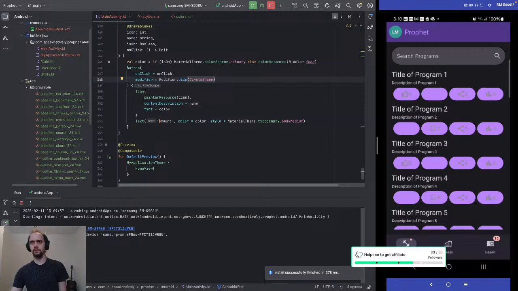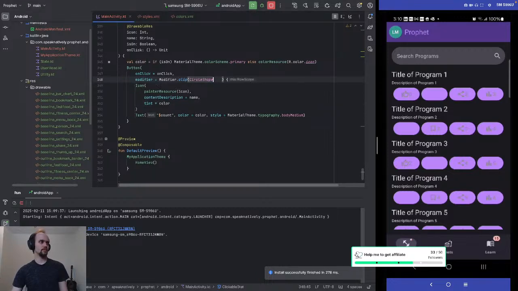I want a circular ghost button actually. Does it matter if it's circular? I don't think it does actually. Actually, I might want it to be like actually square.